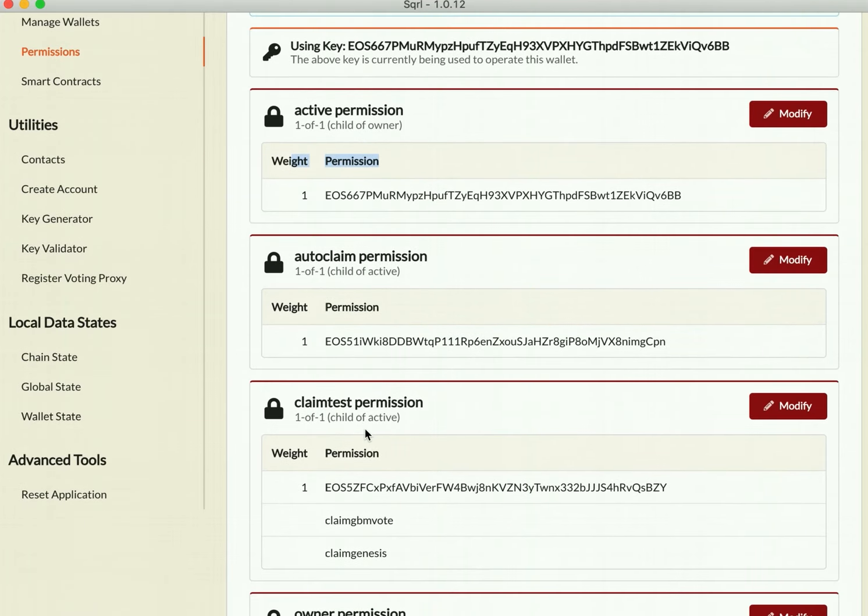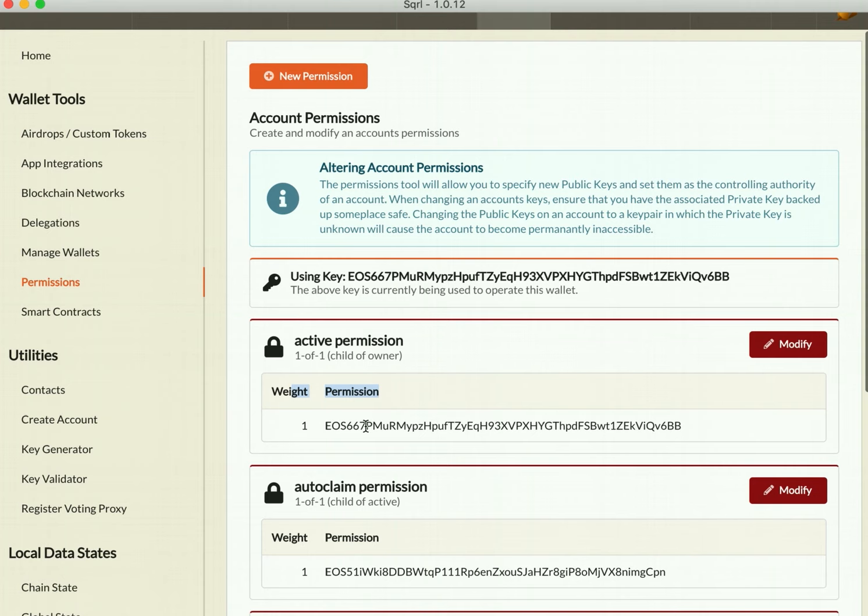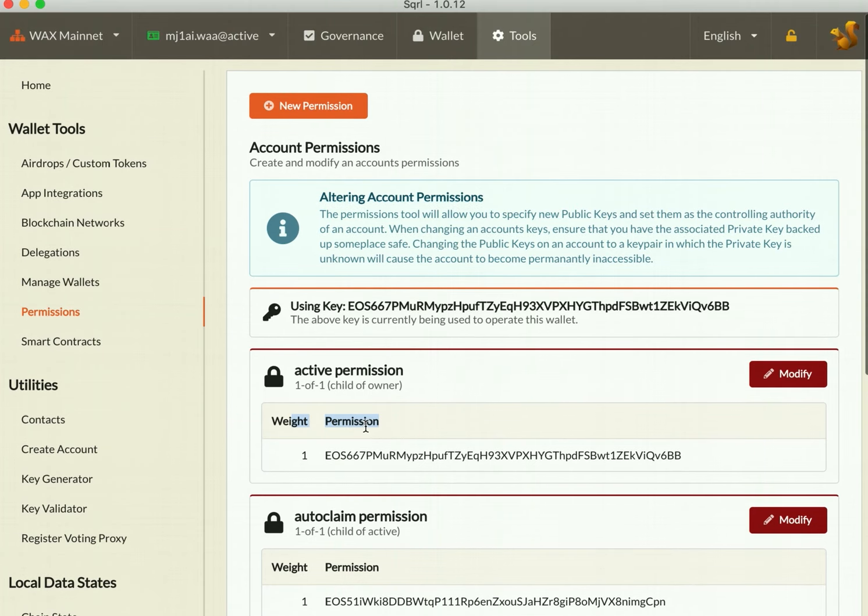This is great, because now I can limit the actions that I need to perform to that specific permission. Now the last thing I need to do is import that permission and make it the active permission that I'm using for my wallet.